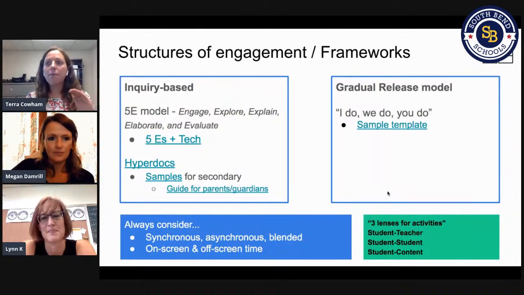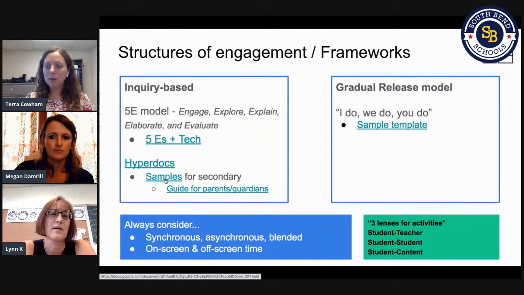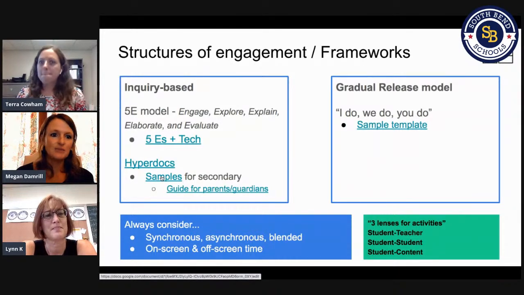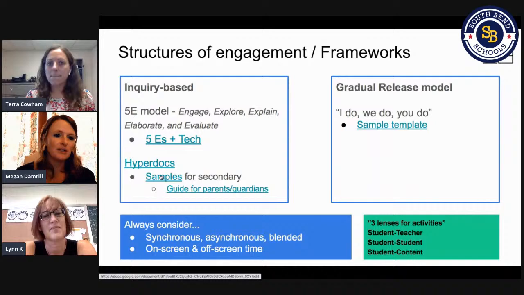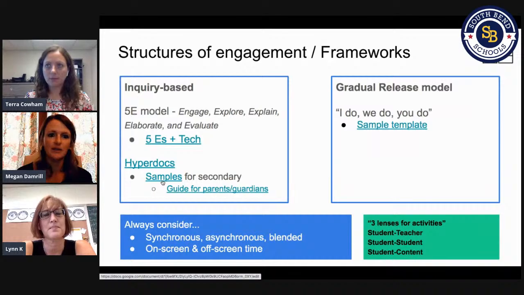Yes, they are amazing. And what I love most about Hyperdocs, we typically see these for elementary, but there are a ton out there for secondary. And I did include the link for the landing page that includes a bunch of different examples. And there's a Facebook page too that is awesome. If you're on Facebook, their community has a ton of resources and people share things all the time. That's a great one.